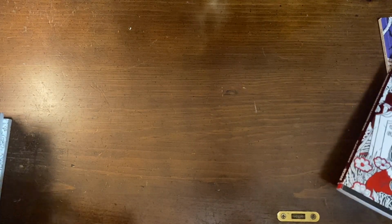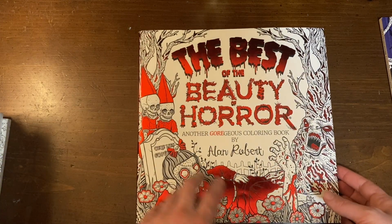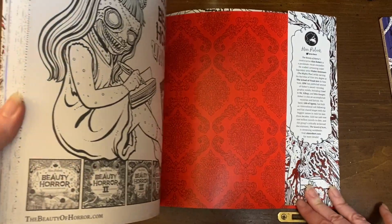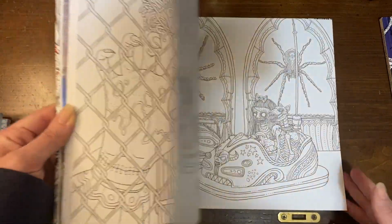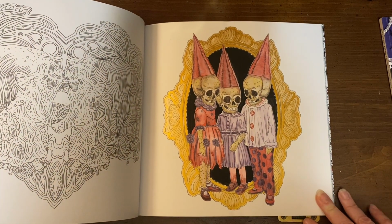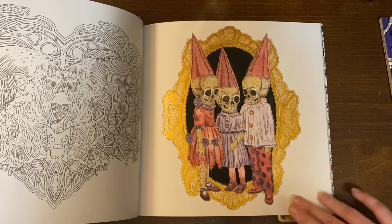The next two are horror books. This is The Best of the Beauty of Horror by Alan Robert, another gorgeous coloring book. I don't have any of the other Beauty of Horror books, and so I figured a good way to test if I like them or not is to get the best of. I do like this book, and I do like Alan Robert's art. For whatever reason, I think when I'm in a coloring mood, I tend to not want to do horror pages, but every once in a while it is nice.